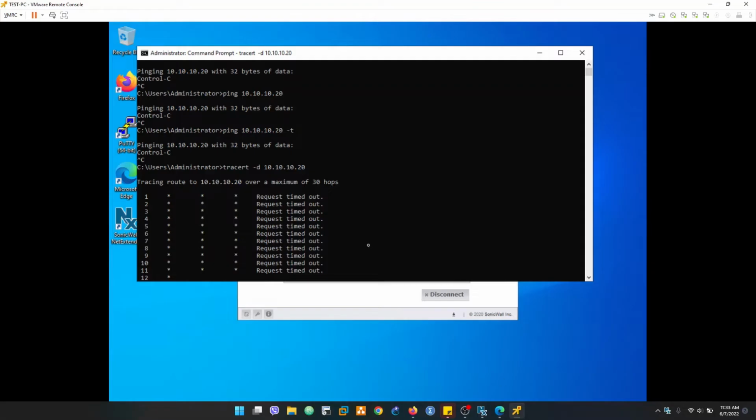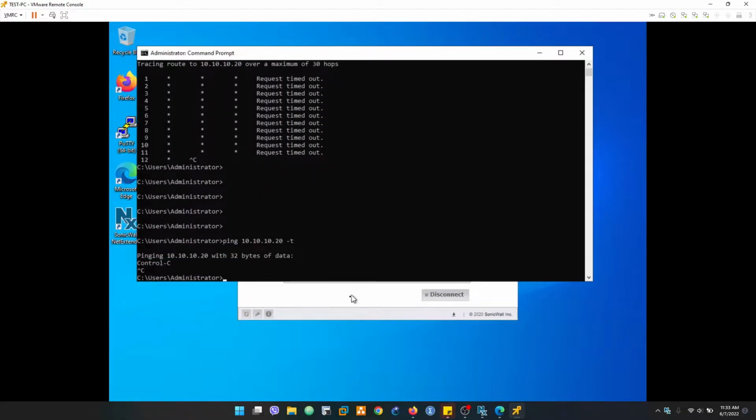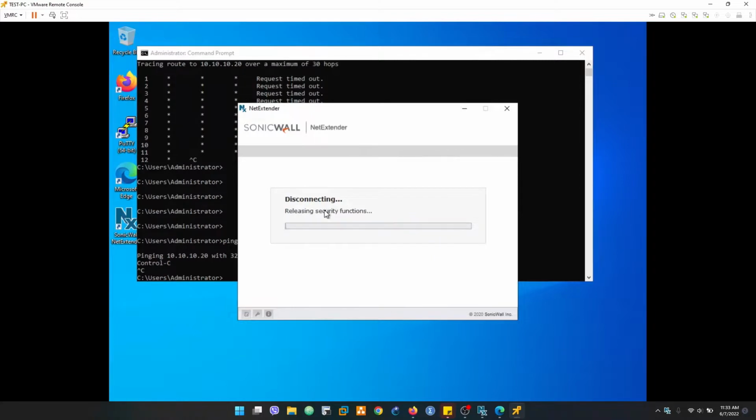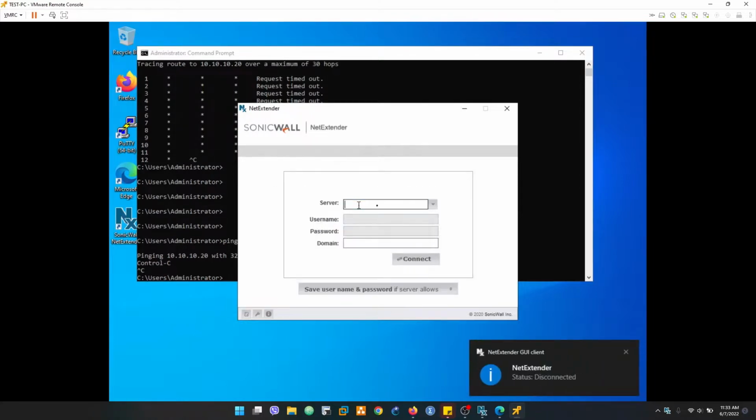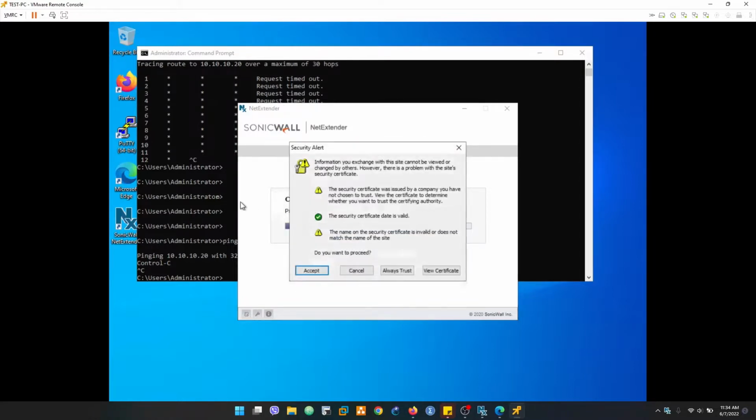Okay, I'll again try reconnecting. Connection refreshed here. So 10.10.10.7. Paste, test, connect.